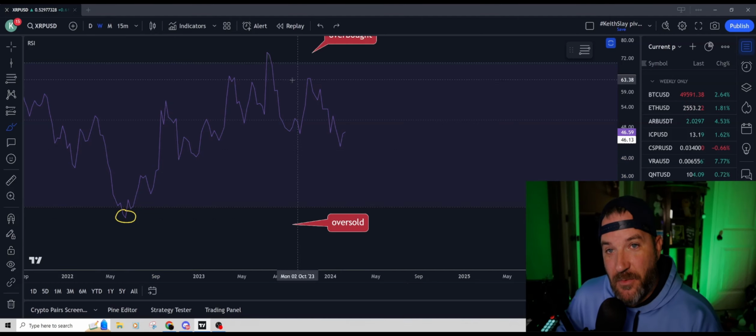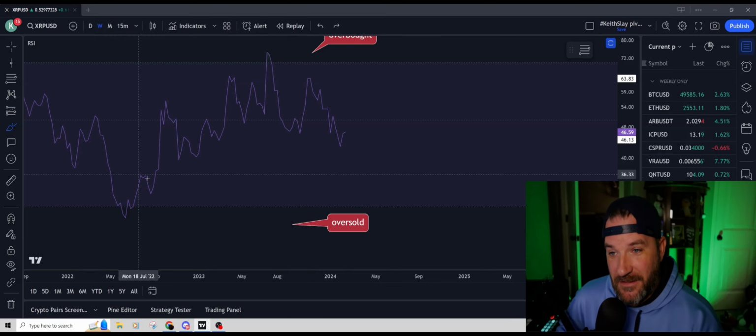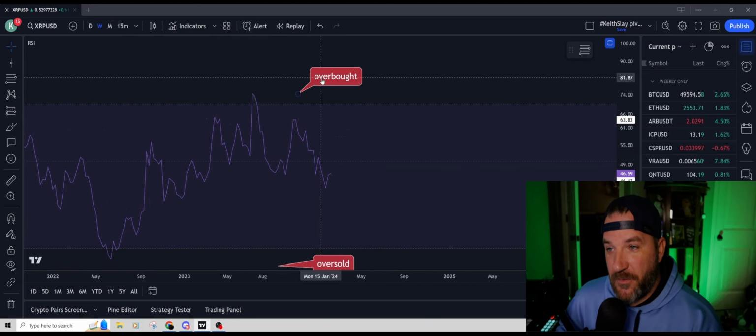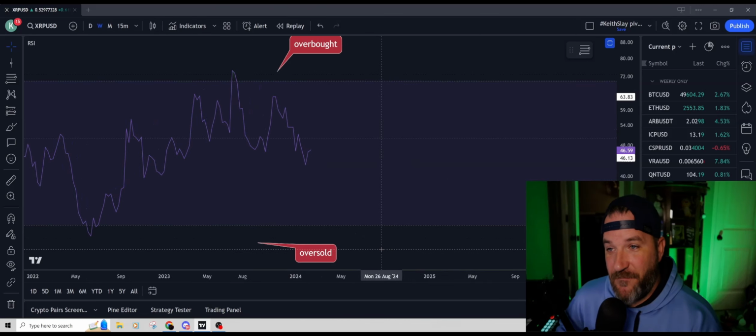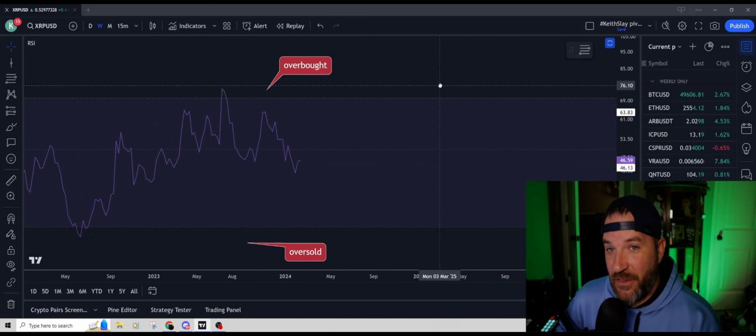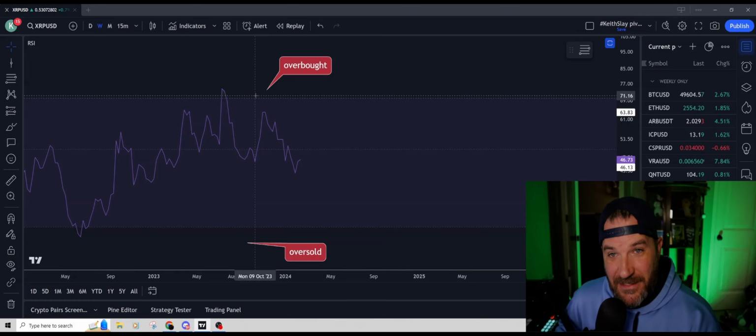Pretty darn simple. These three main areas on this indicator are the most important three areas. Inside the purple zone is our nominal trading. Above the purple zone into black is overbought. Below is oversold. Again, these are factory settings. I changed nothing. You can adjust these a little bit for different assets, but I particularly leave it alone. I don't like the mess.